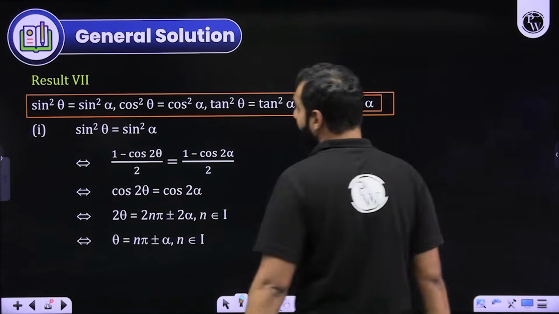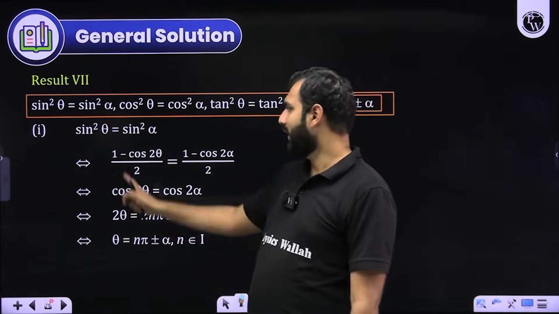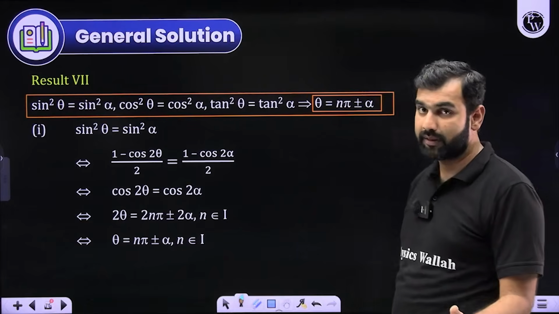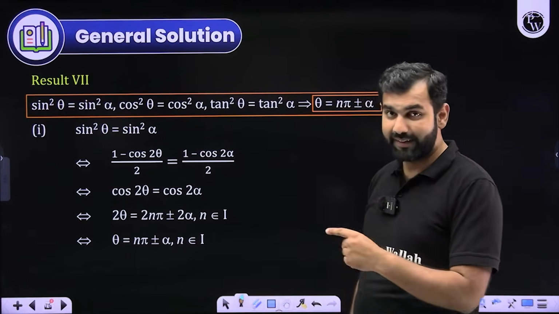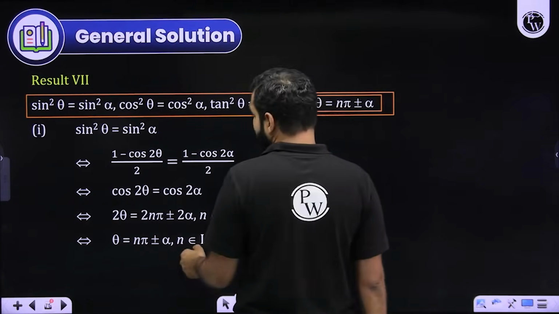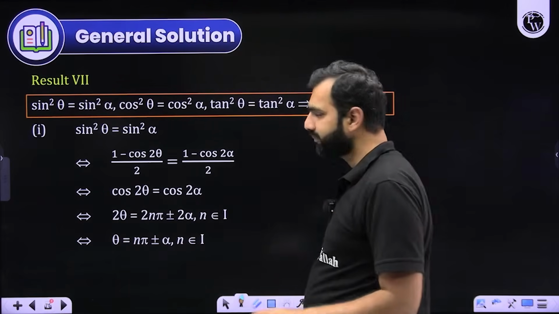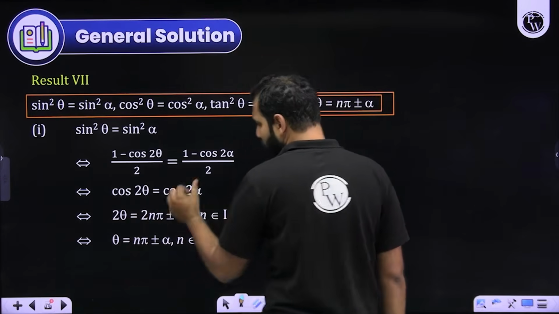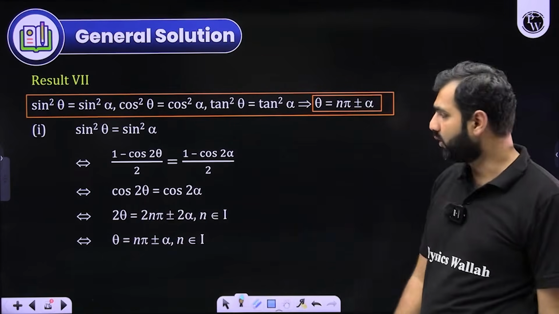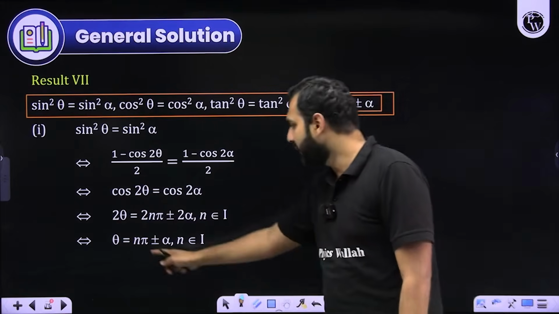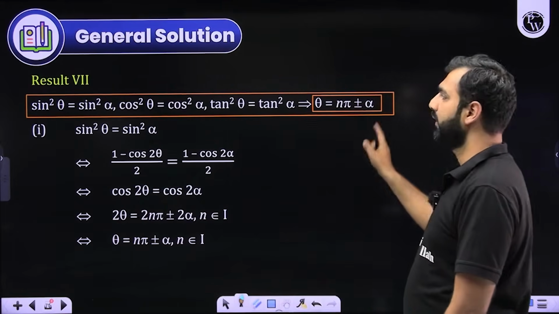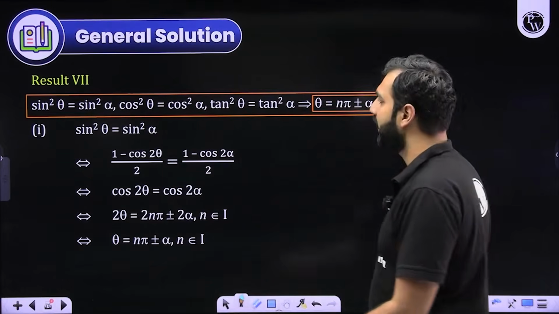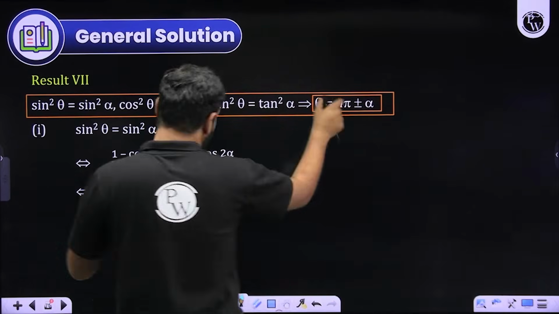What is the proof? Sin square theta is equal to sin square alpha. Can I write it as 1 minus cos 2 theta by 2 equals 1 minus cos 2 alpha by 2? I hope you remember this formula. Do you remember that? This is the identity. Now, I hope you can see it very clearly from here only. I can write it as cos 2 theta is equal to cos 2 alpha, which means 2 theta is equal to 2n pi plus minus 2 alpha. 2 and 2 are cancelled. Theta is going to be n pi plus minus alpha. That's exactly what I'm giving. The same you could do with this, the same you could do with this. I hope you're understanding. More important for us is to remember this result.